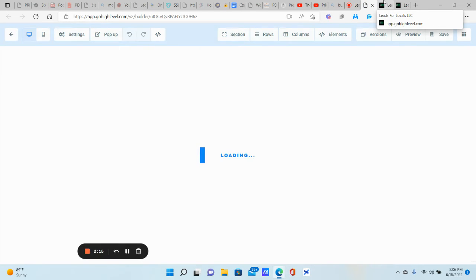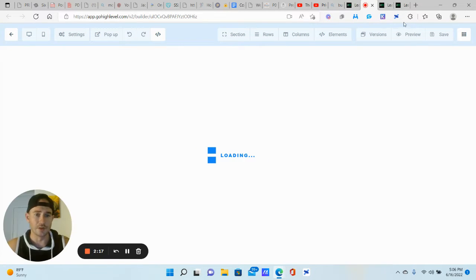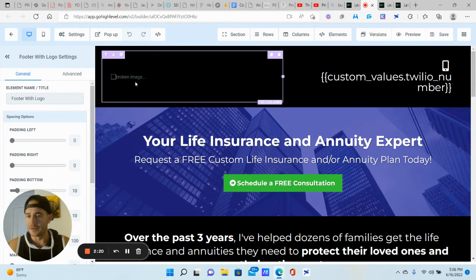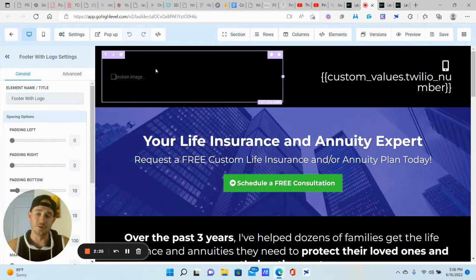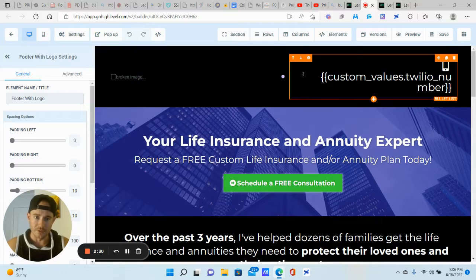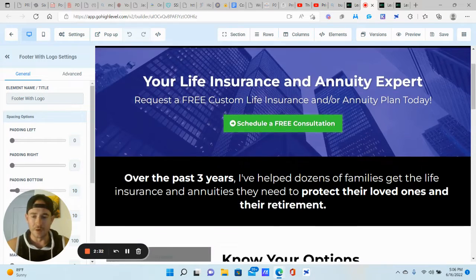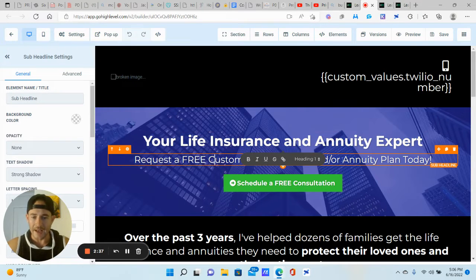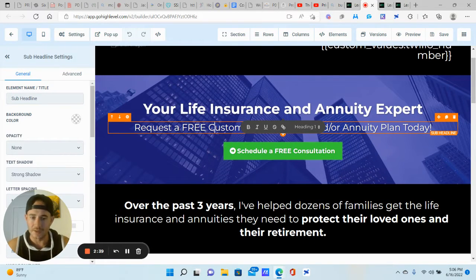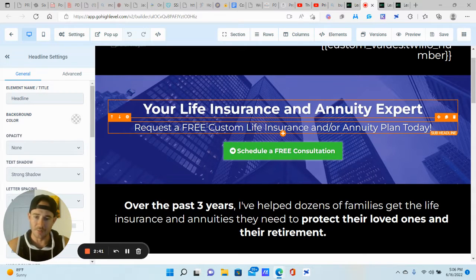All right. Now, before we actually start creating the website, let me break it down here really quick, and then we'll get started. So up here at the top left, you'll see a broken image. I'll show you what this is, but basically this is going to be your client or customer's logo, or yours if you're doing this for your own business. We're going to have our Twilio number over here. This is basically saying who we are, what we do. Right here is a call to action to request our free lead magnet, in this case, some type of free custom plan. It could be a free guide, masterclass, a consultation, whatever.